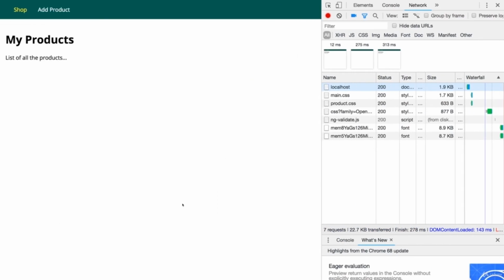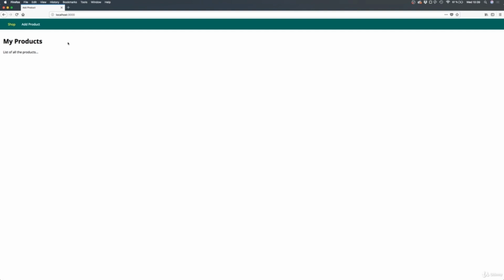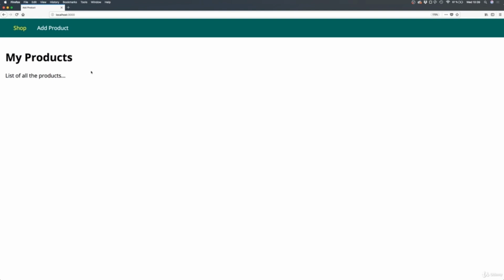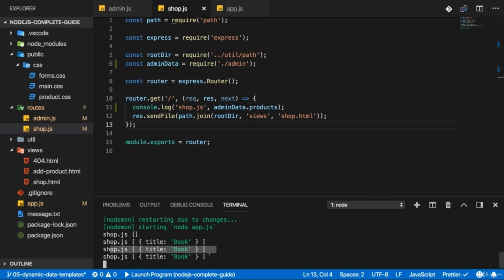Now, let me open up a totally different browser. I'm in Firefox here, and I also visited localhost 3000. So this is a totally different browser, and this is kind of like a brand new user. It doesn't share any cookies with the other browser, nothing of that kind. It uses the same IP address, but that doesn't matter here. It's a brand new request as if it were made from a different machine. And you will see, I still log this. So this is actually data which is inherent to our Node server as it is running, and therefore it's shared across all users. Sometimes this is what you may want, but very, very rarely, to be honest.